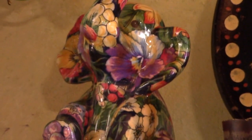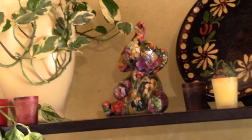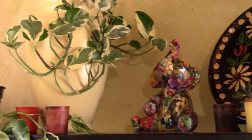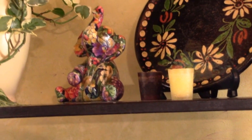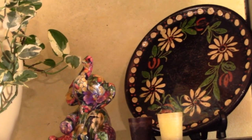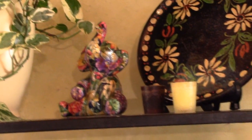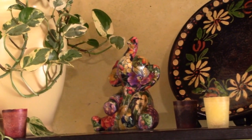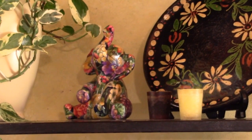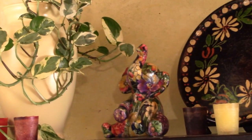Okay, and then I've got my little elephant here. I have to make mention of that. That was one of my birthday gifts from one of my granddaughters. Very colorful ceramic, pretty, and it goes with my stuff. Those of you that know me know that I collect elephants. I love elephants. I love everything about them. I watch the elephant shows on TV. I'm just amazed at the makeup of that animal.